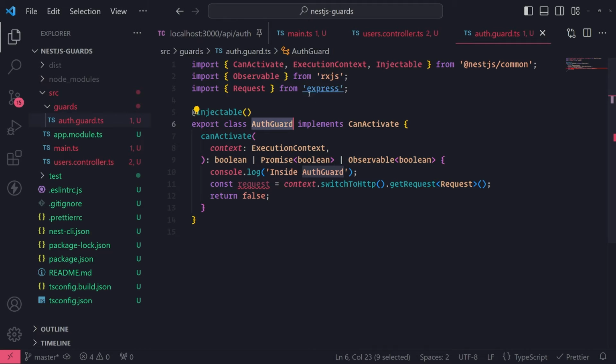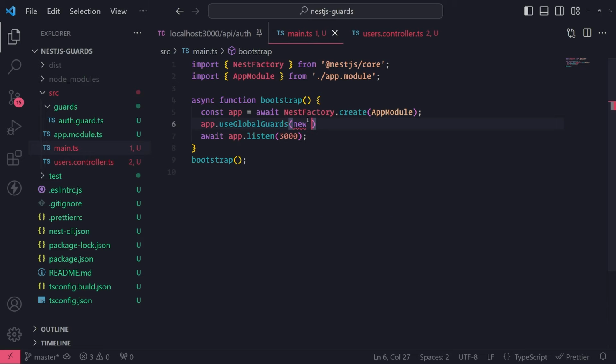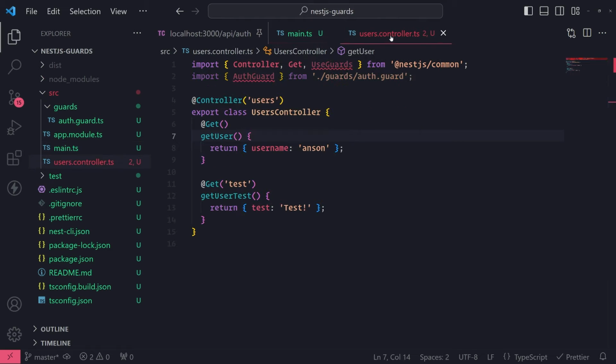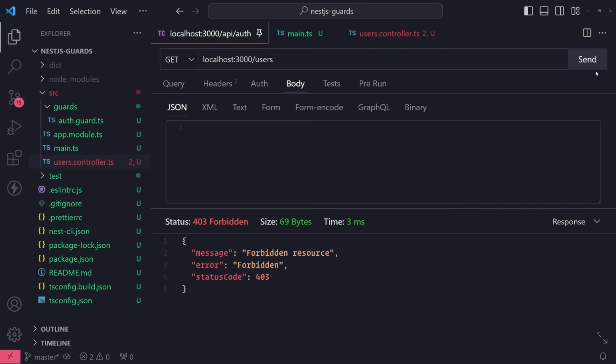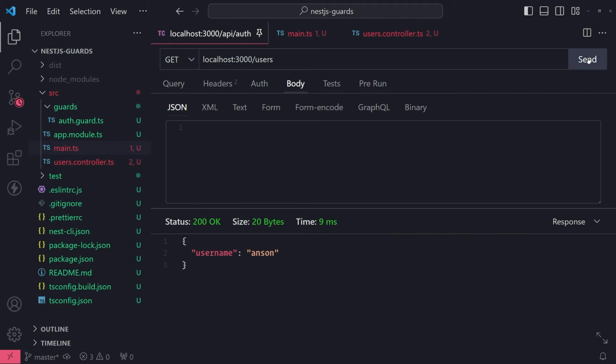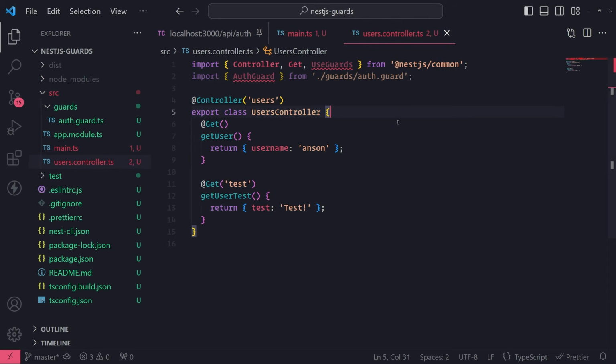In this case, you actually need to pass an actual created instance, so new AuthGuard. And now you'll see that if I try to make a request, it's not going to allow me to get to that request because I applied it globally. So if I turn it off, you can see that now I get the response back. So hopefully that makes sense. Just wanted to show you all that very quickly.